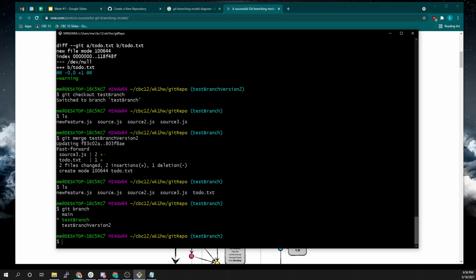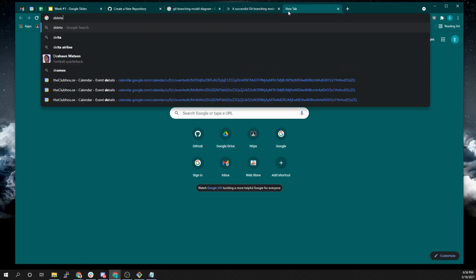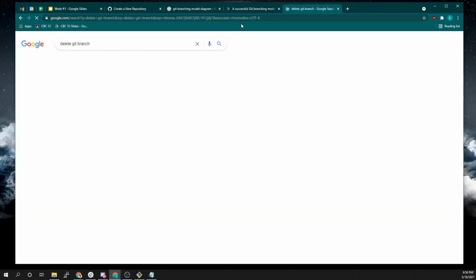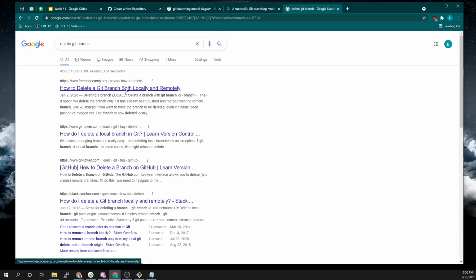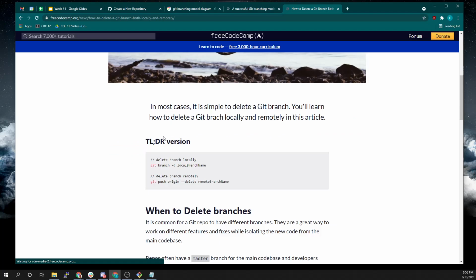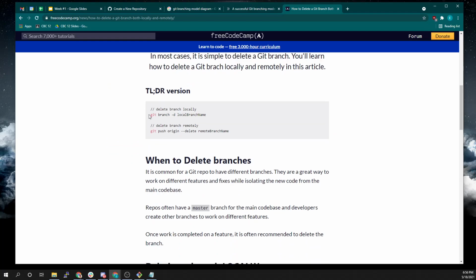And there are commands that you can do that will let you quickly clean up old branches. But for the sake of the small projects we're going to be doing together, you can either leave them forever or you can delete a branch. And I believe, let me just make sure I'm telling you the right command. Let's look it up together. Delete git branch. I think it's git branch -d. Yeah. Yep. So if you do that.